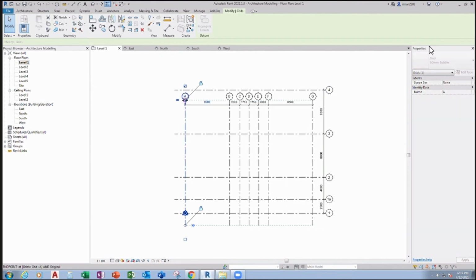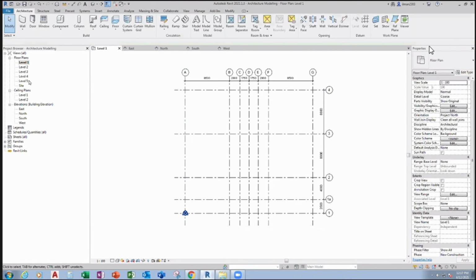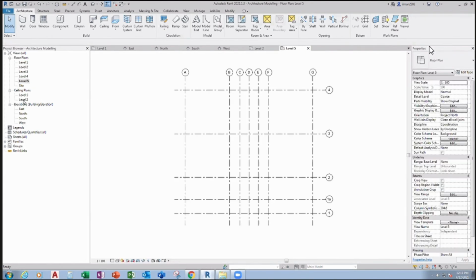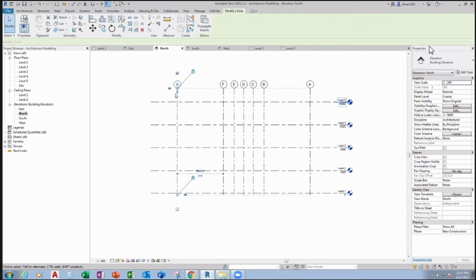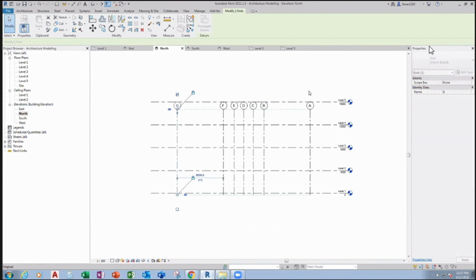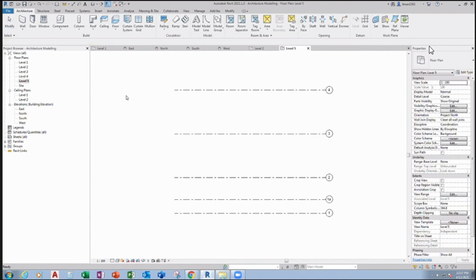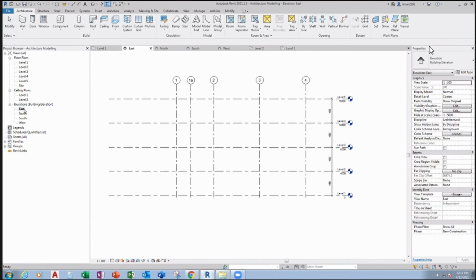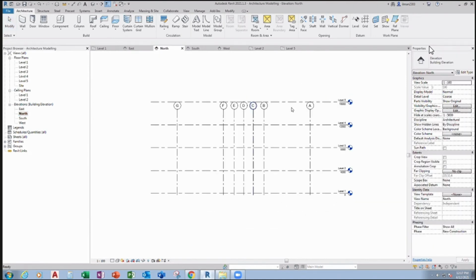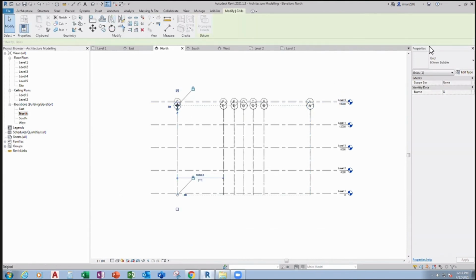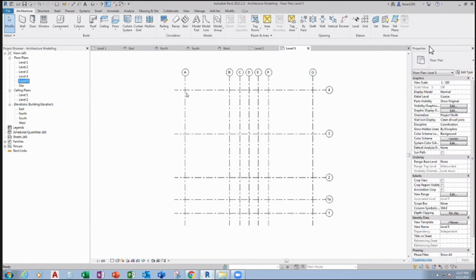Let's say your grid was not at the end of level 5, so your level 5 will not have the grid. Okay, understand? Because your alphabet grid does not pass level 5. So what you need to do is raise your alphabet grid past level 5, so that your level 5 will have the alphabet grid.